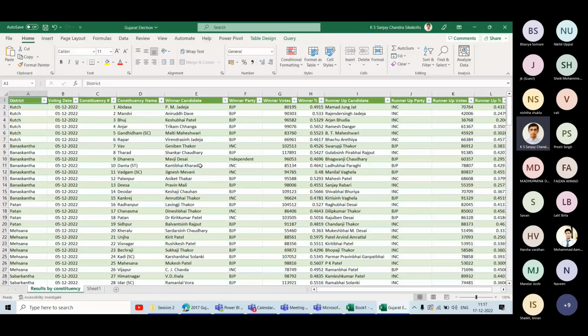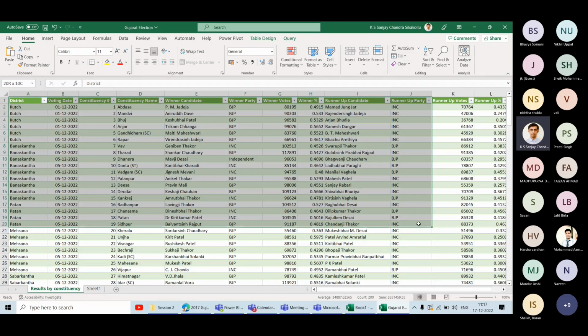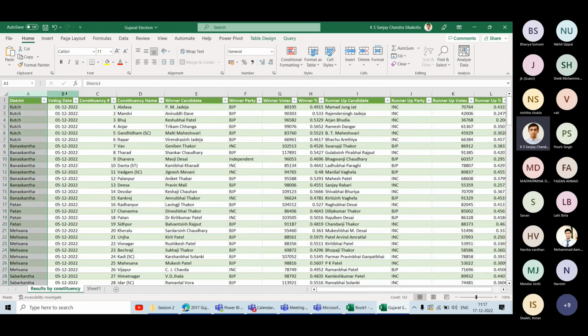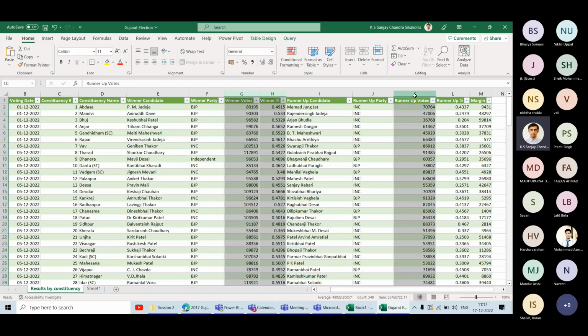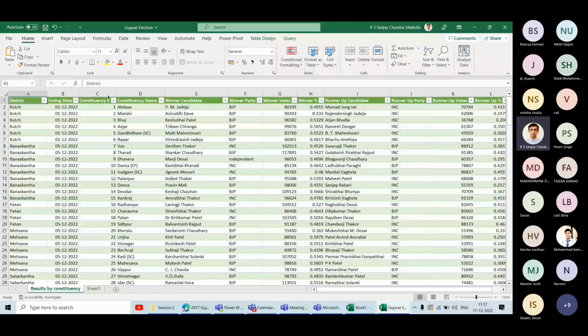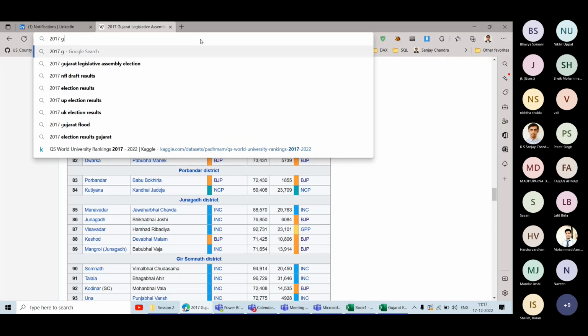Always remember, whenever you want to have results of multiple years, you need to maintain the same, similar format. For example, this voting date and district, we can always map them. That's not an issue. Barring these two columns, the rest of the columns we require. Last time when we did web scraping, these are the columns which you got even in the Election Commission website. In the Election Commission website, this winning votes and winning percentage were not present. We only had a margin. So barring one or two columns, to get the data you have to again search on Google.